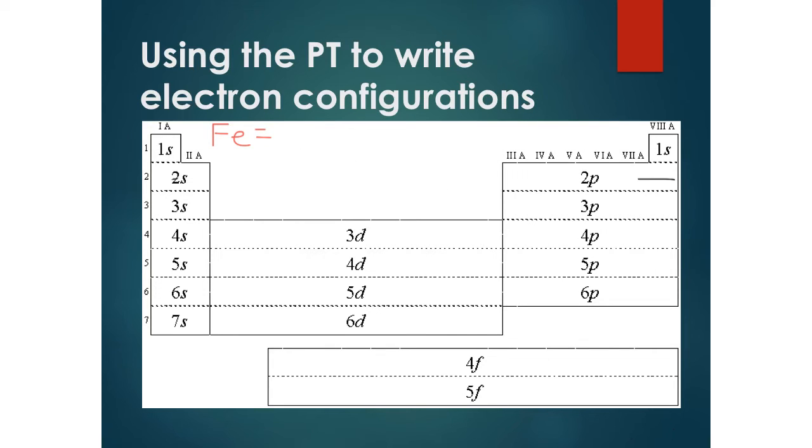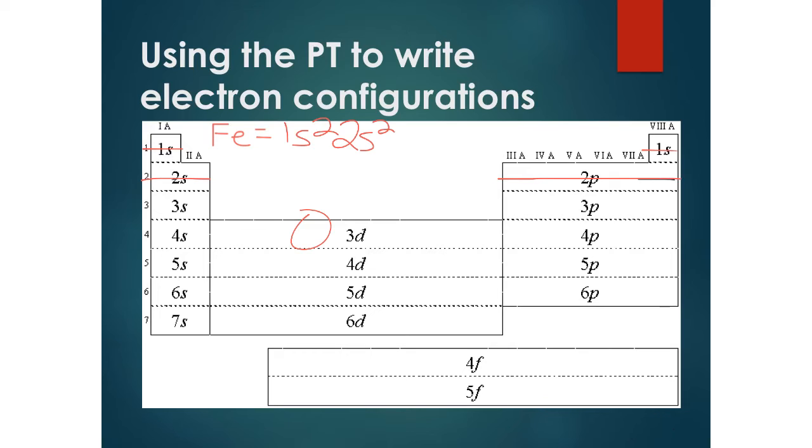All right, we're going to do another one together on here. We are going to do iron. So iron is atomic number 26. So we'd be right about in there. So we're going to start 1s2. Okay, that's always where our first 2 electrons go. Then comes 2s2. Then we keep moving.